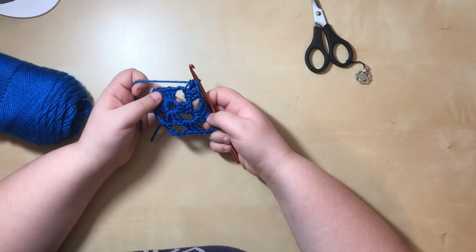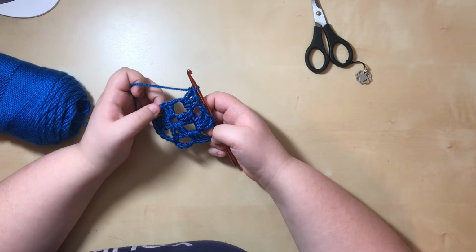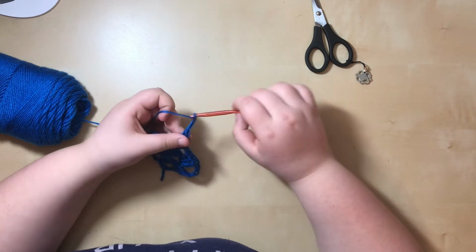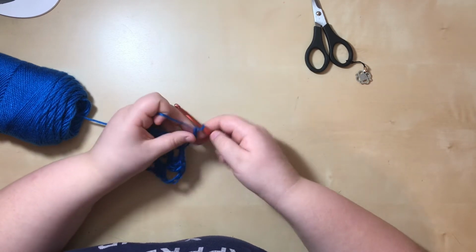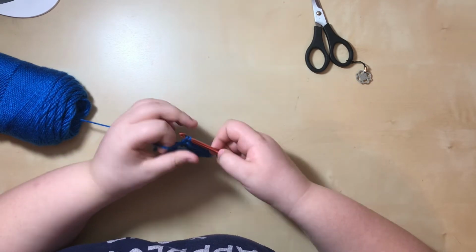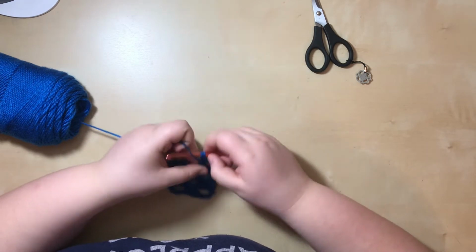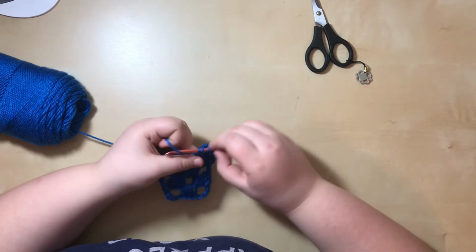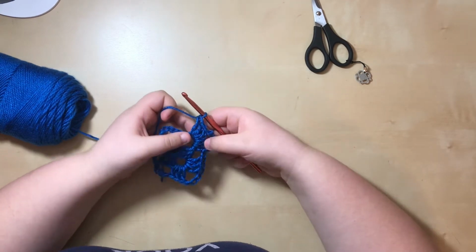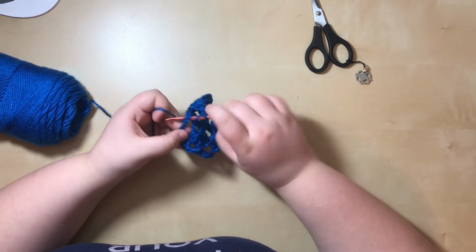Feel free at any time to pause the video if you need to catch up or if you want to go ahead a little bit. So then you're going to chain another 3 for your corner. And then you're going to double crochet 3 times into the same loop again. And then you're going to do the same thing. You're just going to chain 1, and then you're going to keep double crocheting.